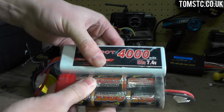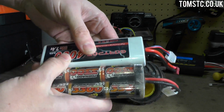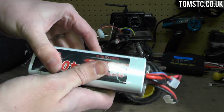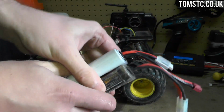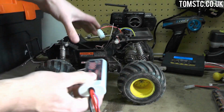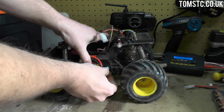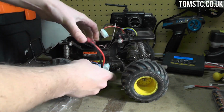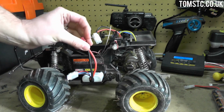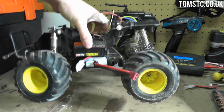So let's have a quick look. So just comparing, just size to size basically. First thing that's quite obvious is they're a little bit more at the top there. About the same in that size there. So far so good. Let's see how well it fits into the Lunchbox body chassis. There we go. Okay, so far so good. Fits pretty good in that body there. Actually a little bit tighter than the NiMH, but that's a good thing. We don't want it bouncing around everywhere.